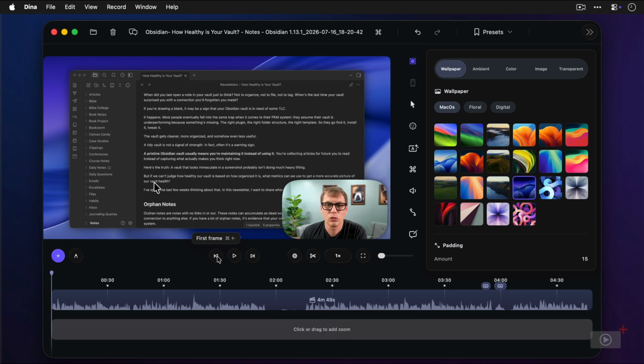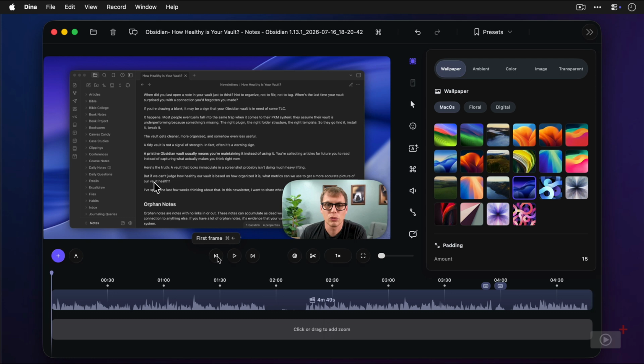As the video plays, the playhead moves. That's that vertical bar with the little teardrop icon at the top. And we can click on a spot in the timeline to move the playhead to that point, and the video preview will show what is actually on screen at that specific point in the video.